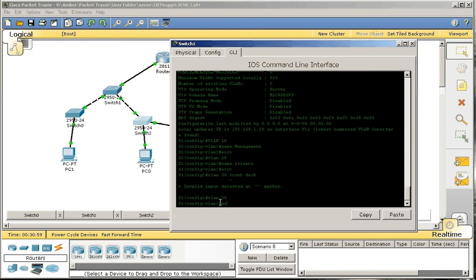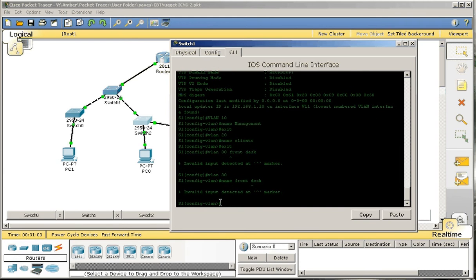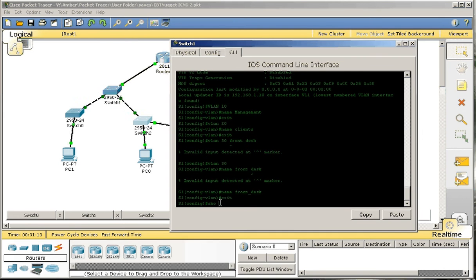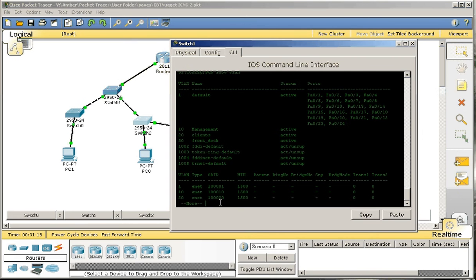Got ahead of myself. Oh, I forgot you cannot have spaces. If we do show VLAN, you can see we have VLAN 10, VLAN 20, and VLAN 30 front desk active, and we haven't assigned any ports.